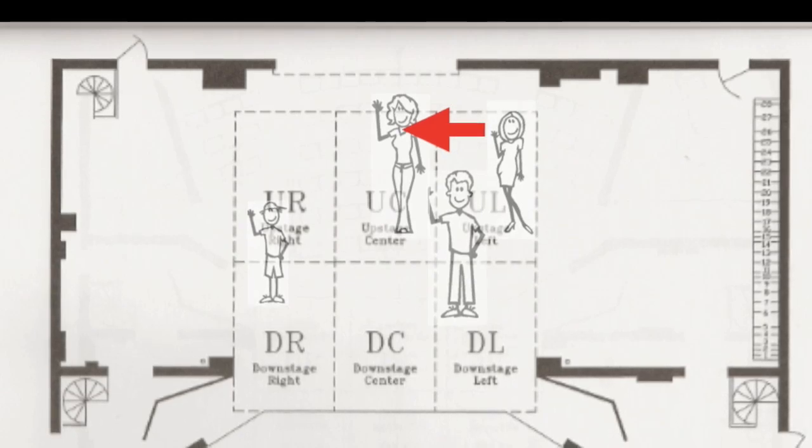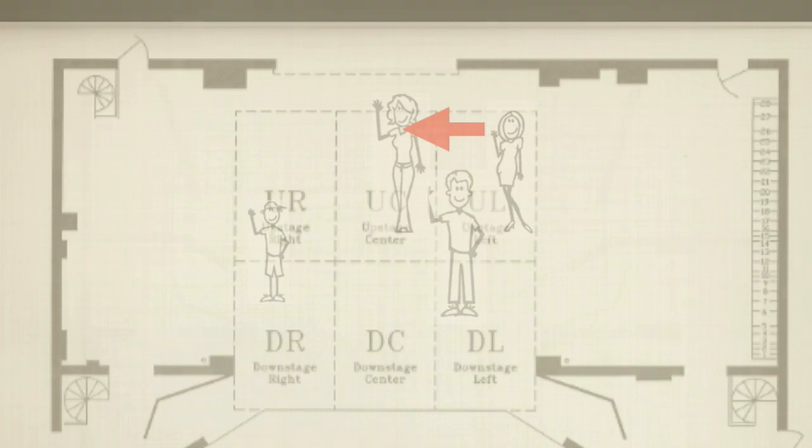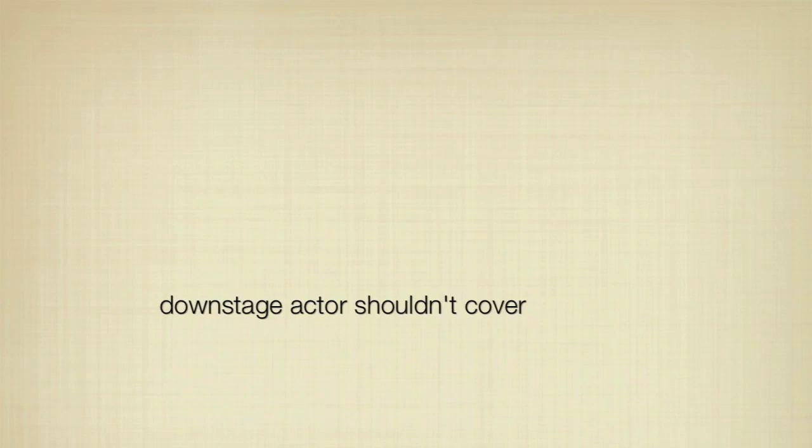Some other guidelines when moving on stage include these. Remember that the responsibility of not covering is on the downstage actor. In other words, don't stand in front of another actor. If another actor does stand directly downstage from you, covering you, make a small adjustment. Since a moving actor usually receives the attention in the scene, make crosses downstage from other actors or furniture so that you are not covered. Obviously, if the moving actor should not receive attention, then this guideline is ignored.